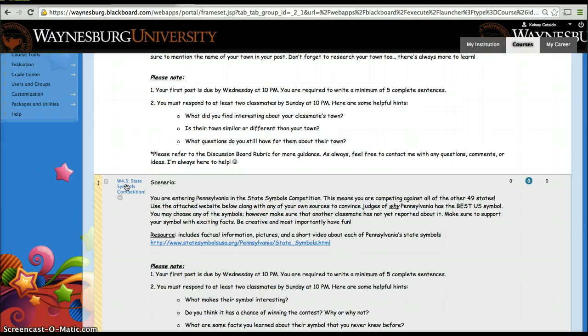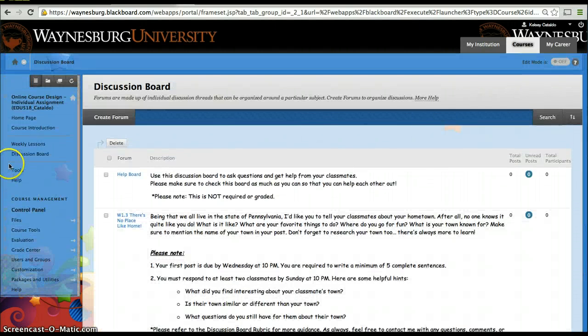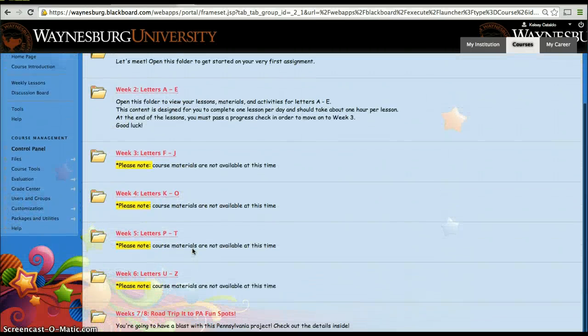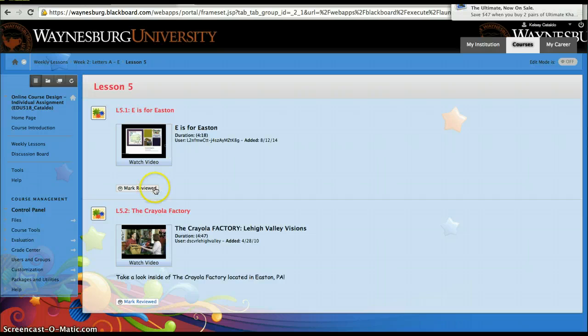And you can see I used, similar to what Terry did, the numbering system to keep them organized. I was originally going to use color as well for things that were graded and not graded, but due to age level, after I started doing it, I just didn't think it was appropriate for this course because of all of the different folders and things that they need to do. Rather, I chose to use the Mark Reviewed button for everything that they must complete, whether it is graded or not.